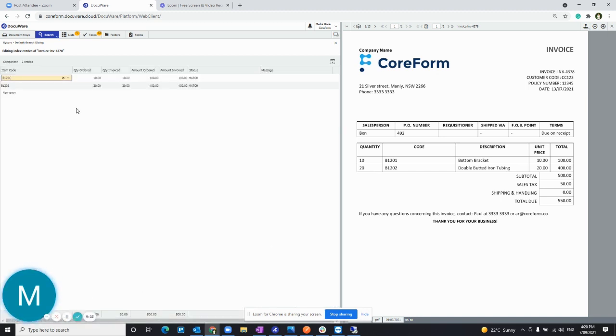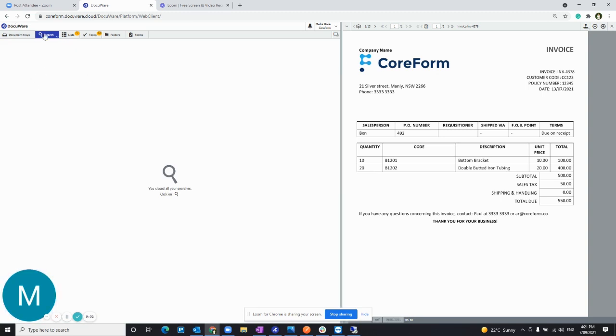If I expand this table, you will see item cost, quantity ordered, which is basically what we have on our purchase order on Syspro, quantity invoiced, amount ordered, and amount invoiced. Everything is matching here because the invoice information is exactly the same as the purchase order information sitting on my Syspro screen, and the status is matched. If we detect a mismatch, we are able to show the reason behind it. But for this demonstration, we are matching everything. We are able to compare line items, match line items, and handle this two-way matching process on Docuware.